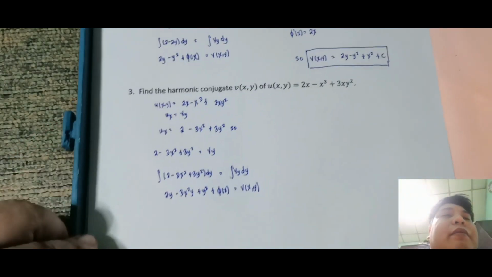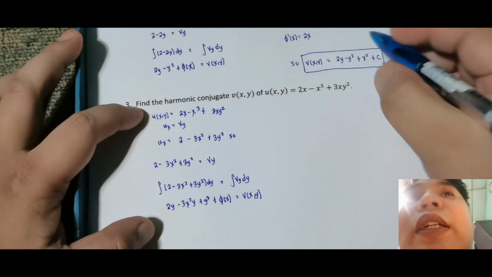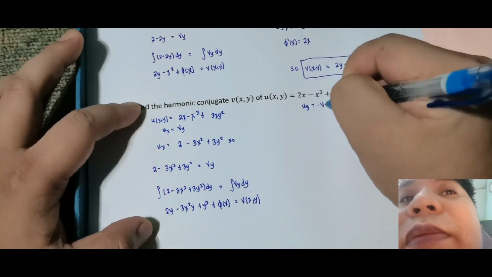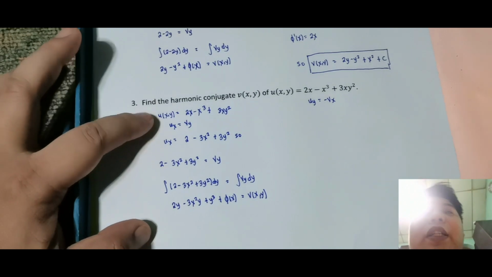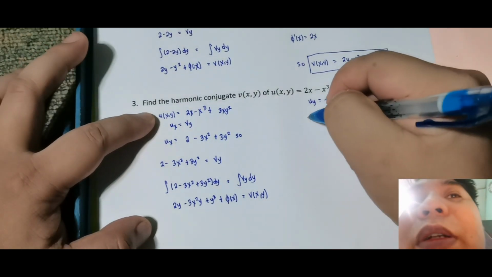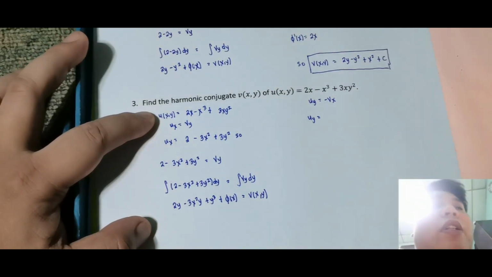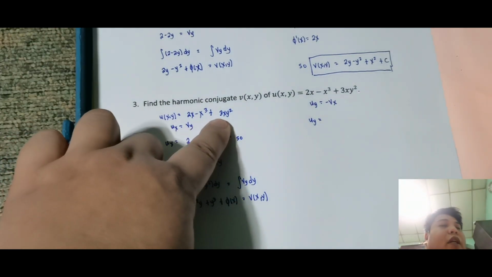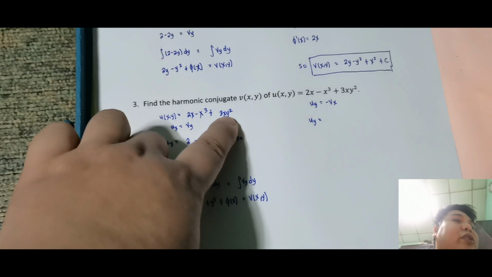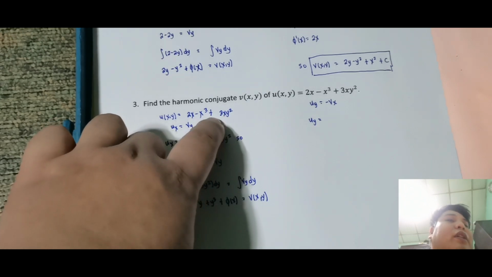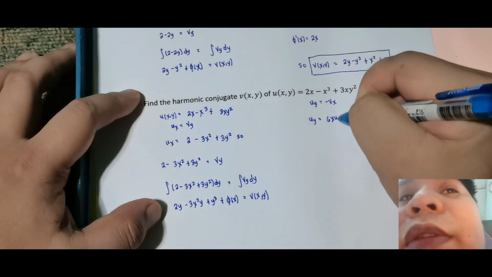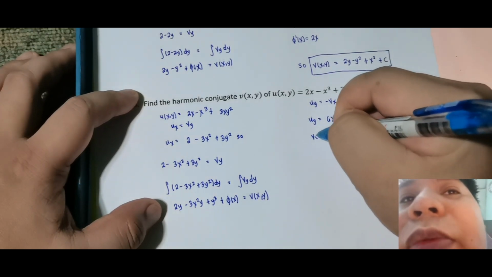Okay, next is consider natin. So kunin natin si partial of u with respect sa y equal daw siya negative partial of v with respect sa x. So kunin natin ito yung reference, kunin natin yung partial derivative niya with respect sa y. So partial of u with respect sa y ay simply 0 to, ito ay 6, no? Kasi yung y squared bababa. So 2 times 3 6, so that is 6xy. Kunin natin yung partial of v with respect sa x.